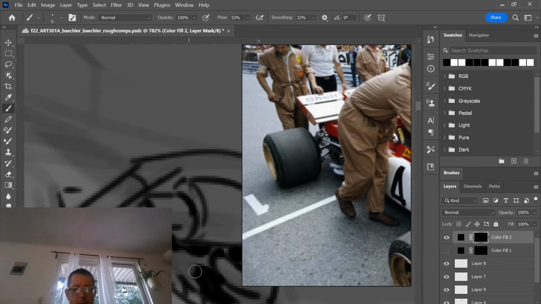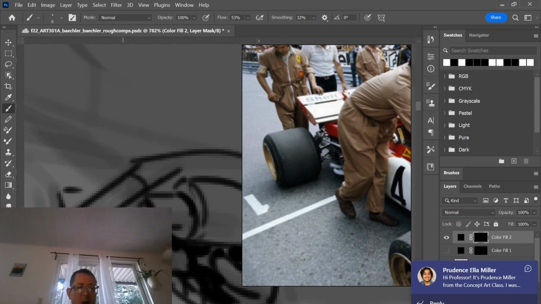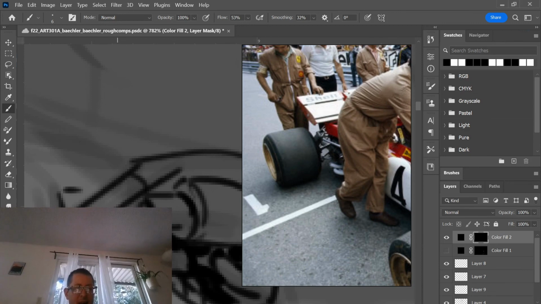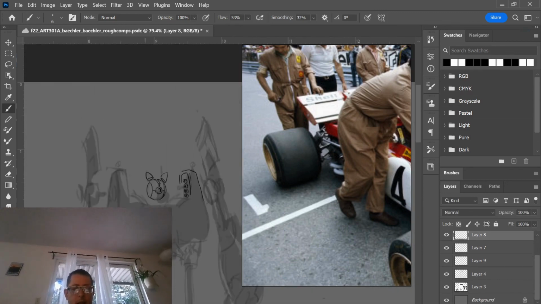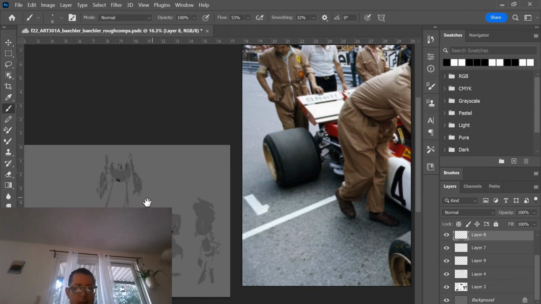I can use my brush here, and when I'm painting on white, that is telling the mask yes or on. Now when I switch it to black, it turns off. So for instance, here I can do this, and I can just black this whole thing as it goes over there. And now I can hit X to switch colors, and it switches. I love this because it turns it all into something of a single interface. And don't be afraid to just collapse all these layers at once while you work on them.